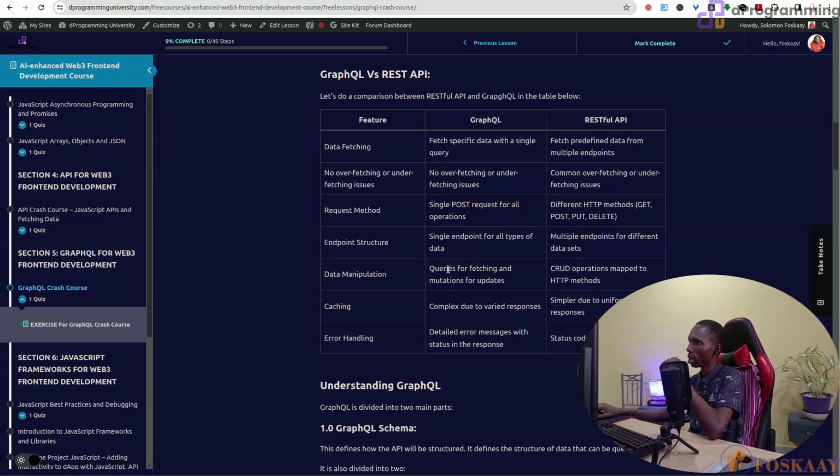Now, when you look at this, in a single API request, a part you specify what you want to fetch, a part can specify if you want to change. You understand? But here now, you see, CRUD operation mapped to HTTP method. So I think create, read, update, delete. So all these things now is post. I think post is for create and put is for update. Then delete, normal, you delete and get the information. So those are the things you will need to do to work with this.